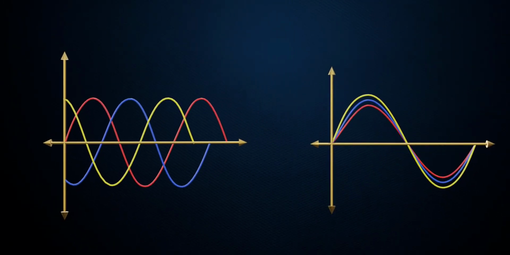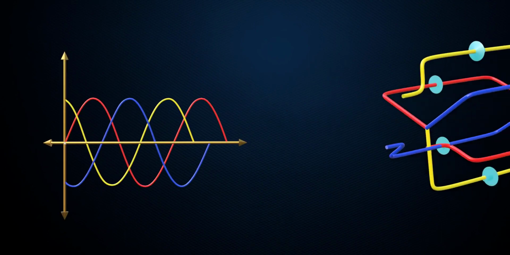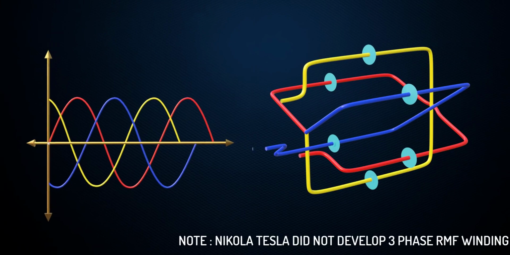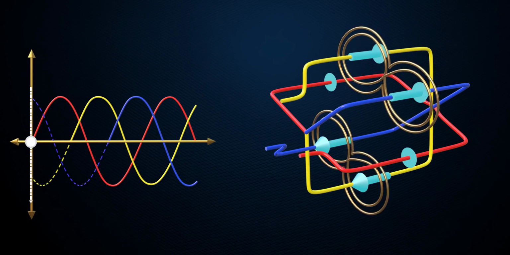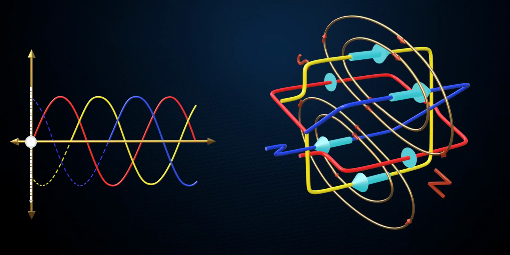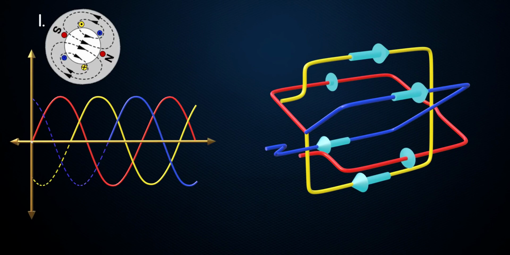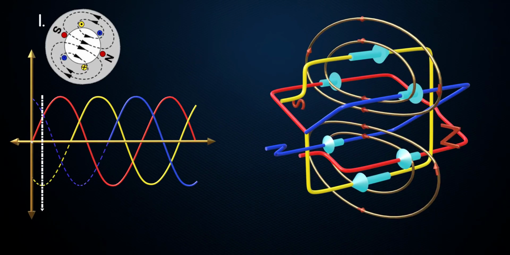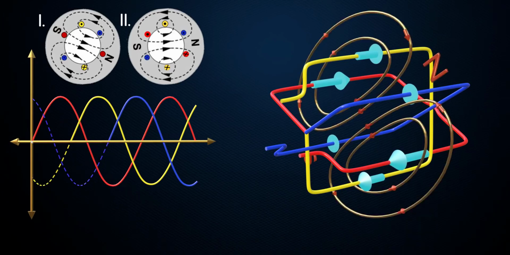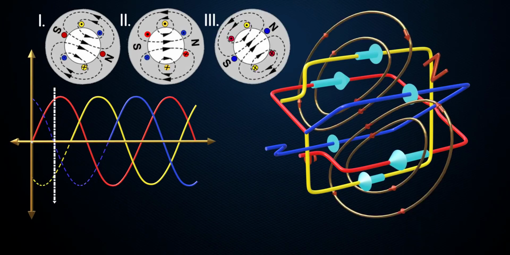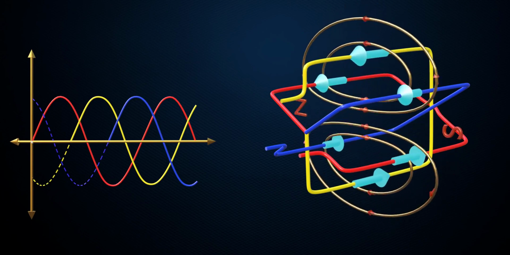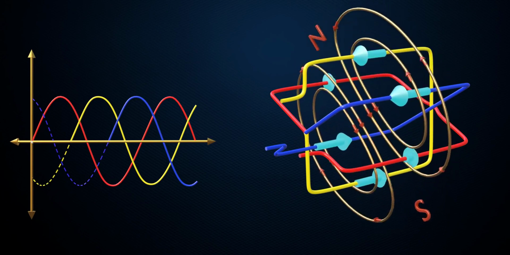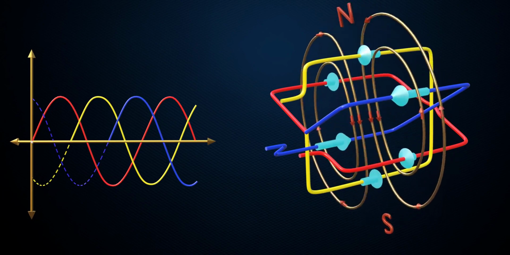Using the phase shift concept of Nikola Tesla, let's develop a winding which can generate a rotating magnetic field. At the instant of time zero, the resultant of these individual magnetic fields is as shown. Let's save this position for future reference. With variations in AC currents, the magnetic fields take different orientations. If you compare these three instances, you can see that it is like a magnetic field of uniform strength rotating. This winding arrangement is a 6-slot design and generates two-pole rotating magnetic fields. There you have it. We have just made the magnetic field rotate with stationary coils.